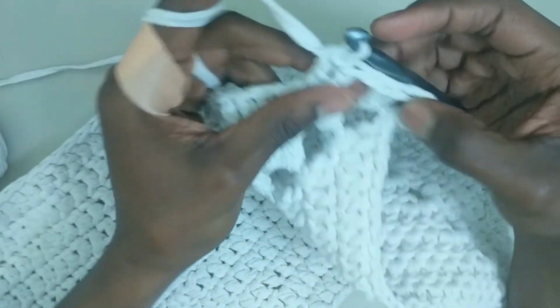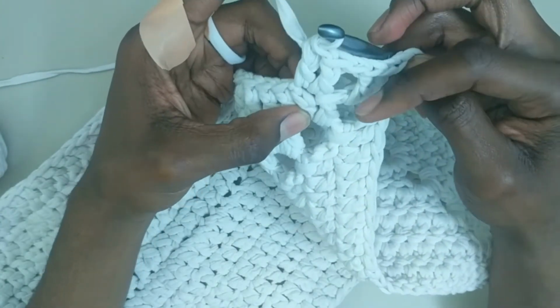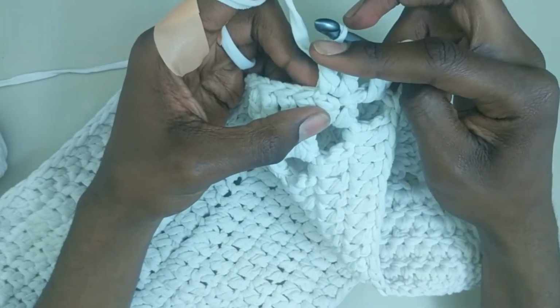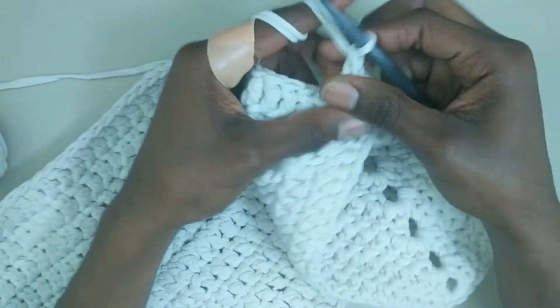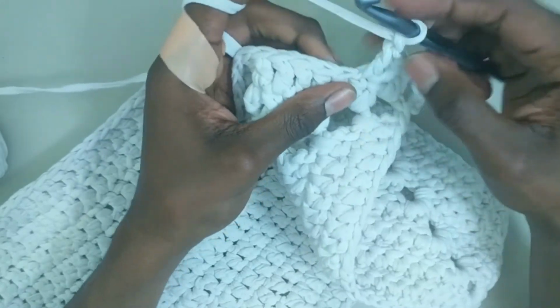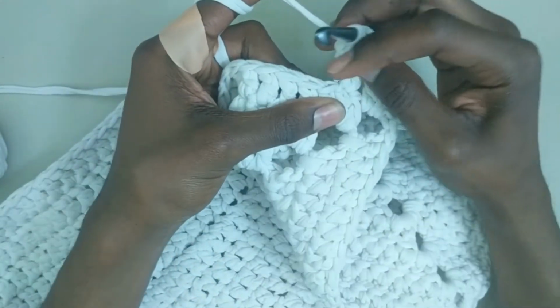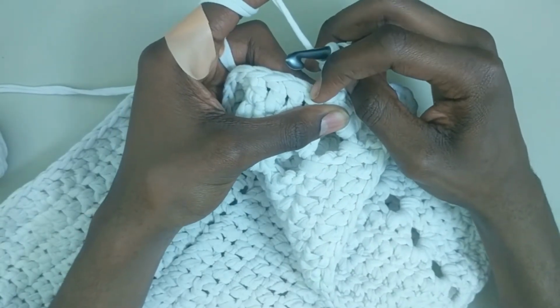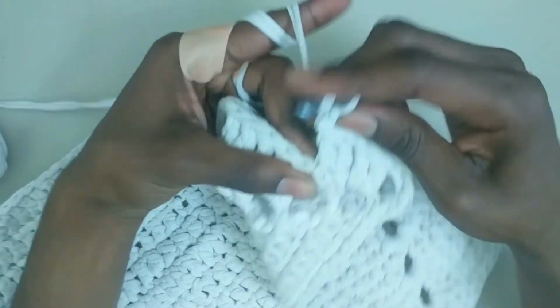And so that's what we have. You see, we did a chain 1, skipped that first stitch, and then we did 2 double crochets into the next stitch. So we're going to chain 1 here, going to skip this stitch, because that's what the chain 1 is for. It's to replace that stitch. And we're going to do 2 double crochets into the next stitch. So not the one right next to the one you worked into, but the next one.